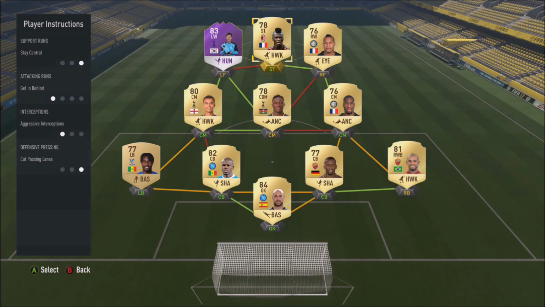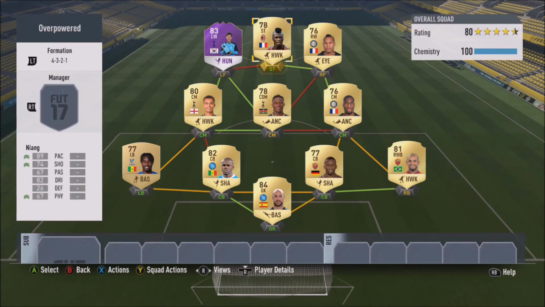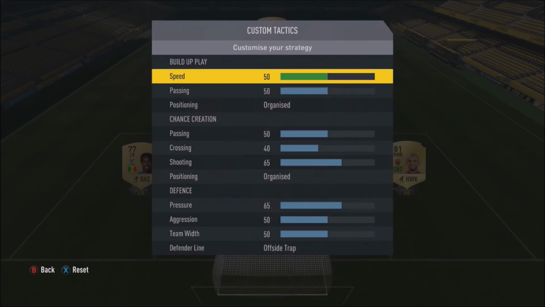It stops your opponents playing it around the back as much, and it helps close the gap between the opponent's defence and midfield when they're trying to pass it out. Now for defensive pressing, you want them to cut passing lanes, which basically means that it's harder for them to pass it from the centre backs or full backs to CDMs and centre mids. So that's what you want for the player instructions for the team, which is very useful, and I do tend to think that this helps a lot this year.